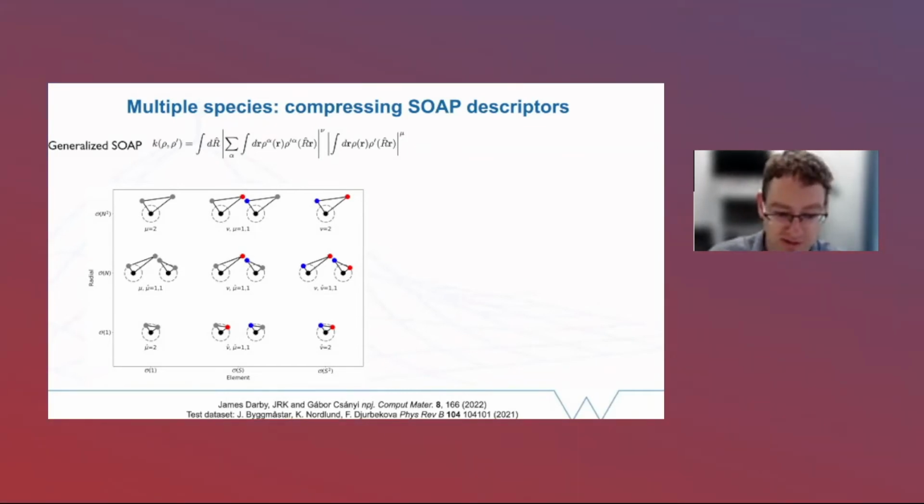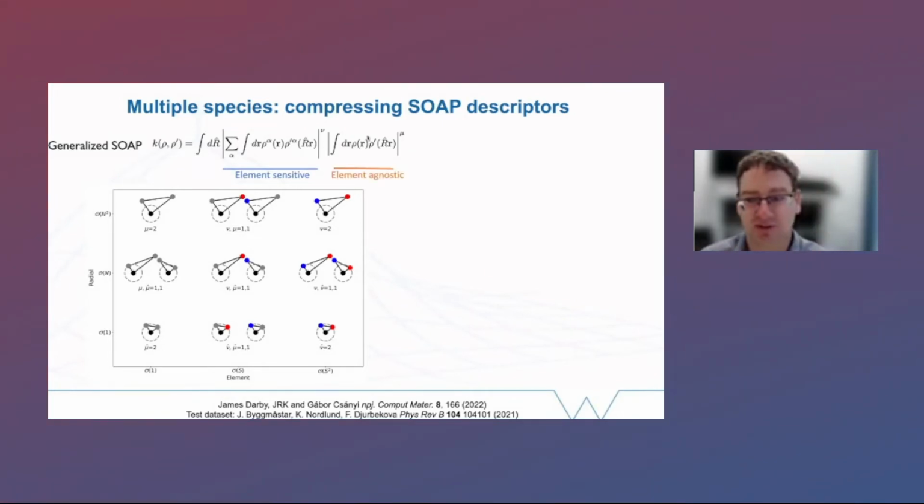The way that we've addressed this is some work by a postdoc working with me, James Darby, who has spent some time in Gavel's group in Cambridge and is now with me in Warwick, and he's come up with the idea of generalizing the representation that we use, so that it doesn't just compare all the chemical elements. It has a part here which is element sensitive, and then we multiply it by something else which is agnostic to the element. So we've dropped the species label here, we've dropped the alpha. Here we just compare the density. So silicon and carbon look the same as one another, they're just atoms.